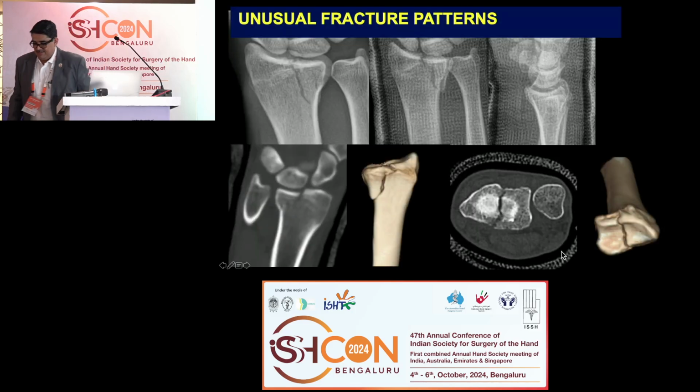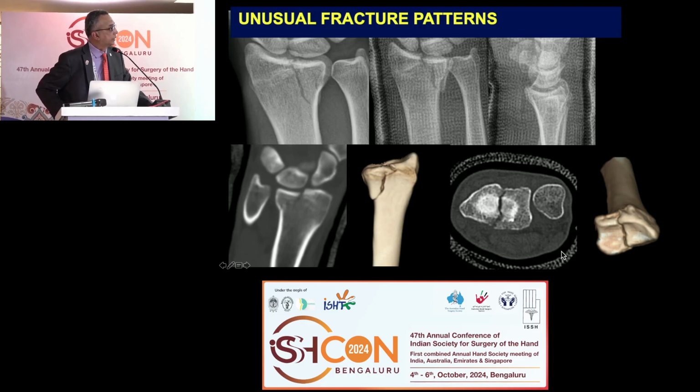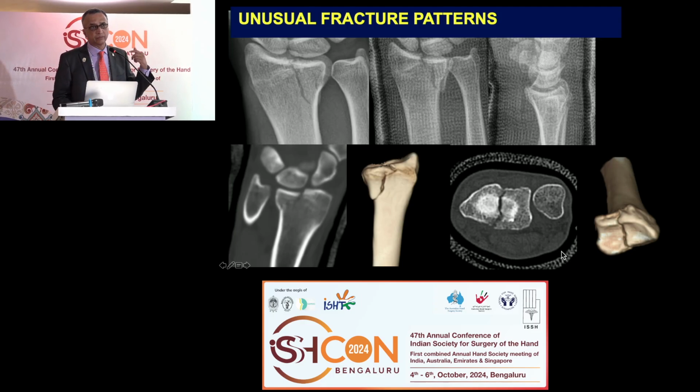You want to take this? Yeah. So Neil Harness and Jesse Jupiter had published the first, I think, 6 cases about 20 odd years ago in patients over the age of 60 who had this kind of situation where the lunate facet had skipped the plate. The conclusion was that patients who had revision surgery did the same as patients who had no revision surgery. So in a patient who's more than 60, for me personally, if they don't have symptoms and they have reasonable motion, it's perfectly reasonable to leave them alone. And your point is well taken about the quality of the cartilage and RSL fusion as a bailout.